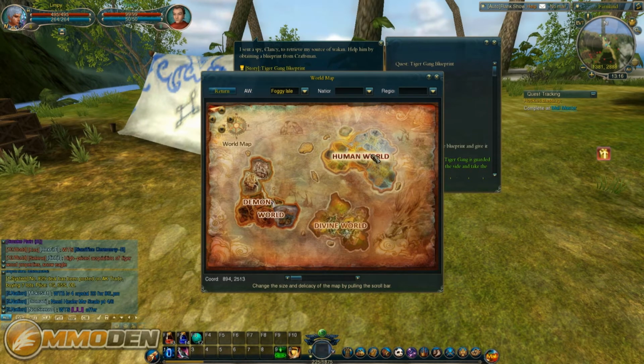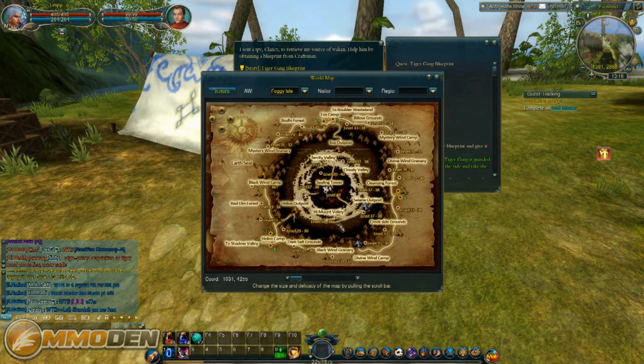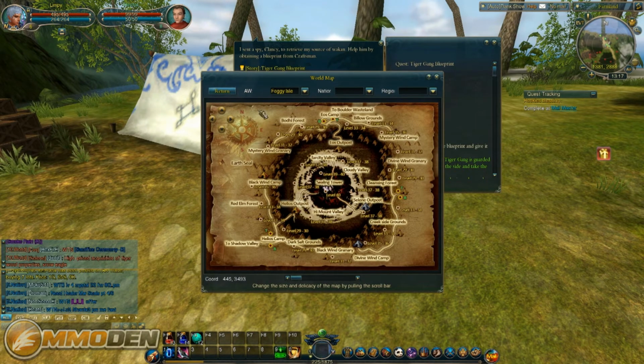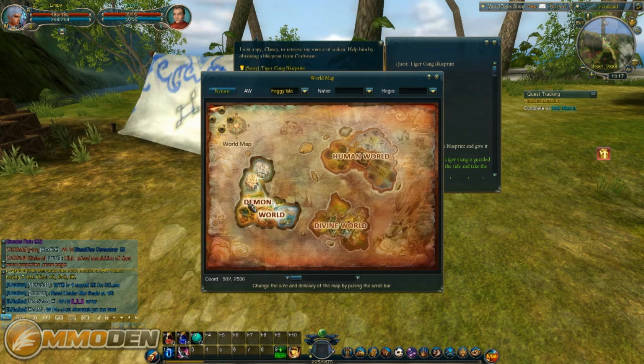So you can see you've got these three different worlds, the demon world, the divine world, and the human world. We go to the human world, you can see it's broken down into your factions. You've got all these different areas. Then you've got the Earth Seal, and this is your big PvP area where you're going to have to do a lot of PvPing. You can see you've got different points and different levels and all that stuff. And so you can get into those different areas and really have some fun with that. Let's go back to the world.